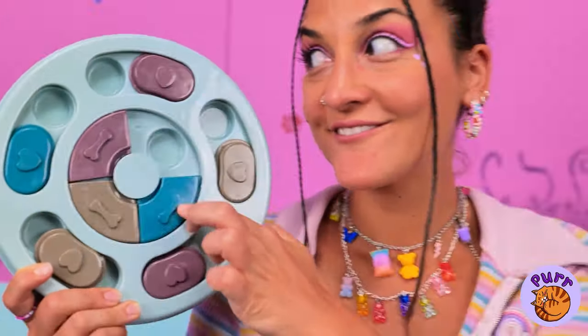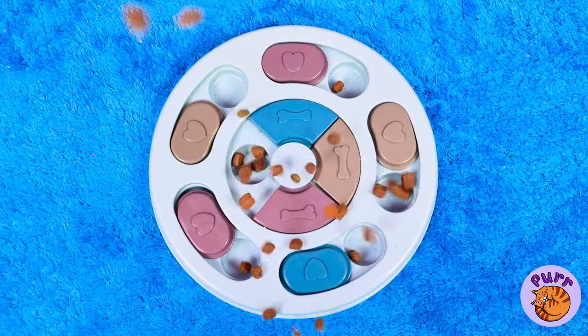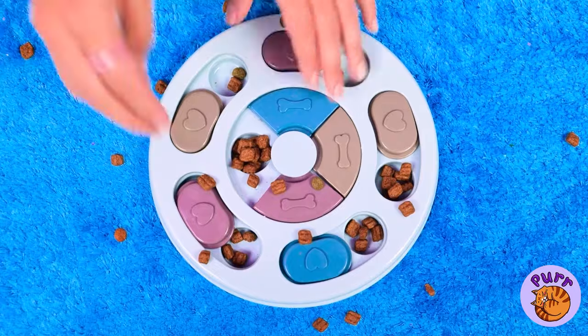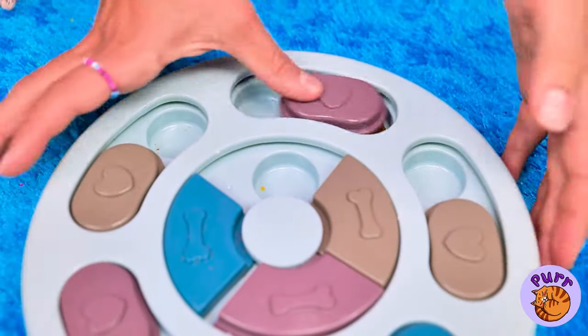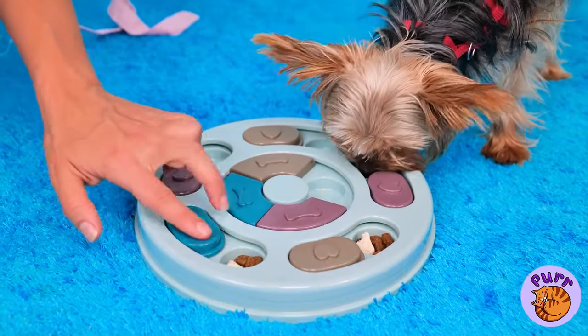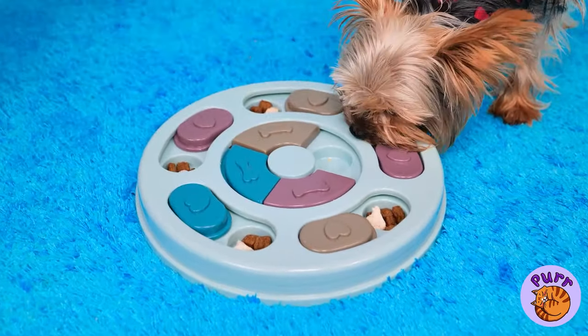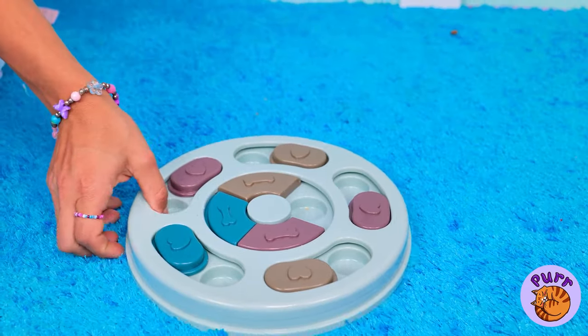A feed toy gadget? She thinks she's very smart. I have my own gadget. Feed toy gadget. Whoa! It looks better than on the website. Yay, let's try it! Fill the holes with lots of snacks. They have to be little. Set each one in a hole. And hide them with the little sliding lids. Milo! Come to check it out! What is this technology? Look, a treat! Oh, wow, yum! What? It's full of treats! Oh, you got it! Huh? So fast? Call me when there will be more, girl.